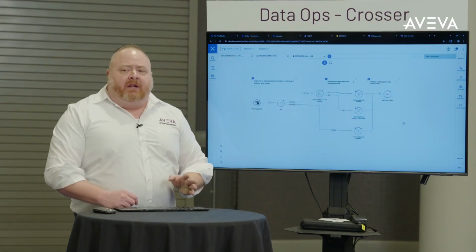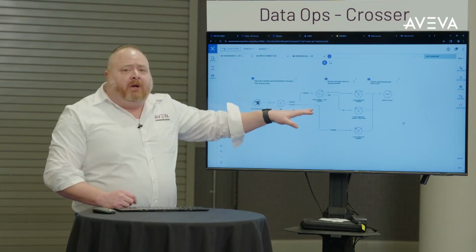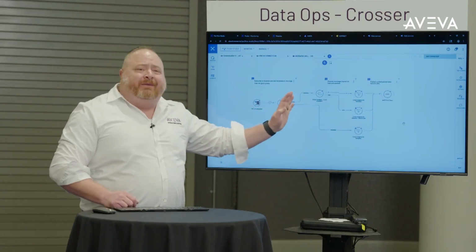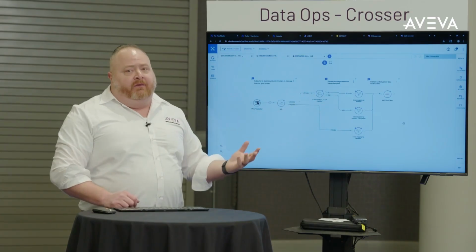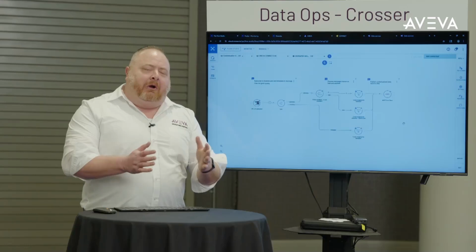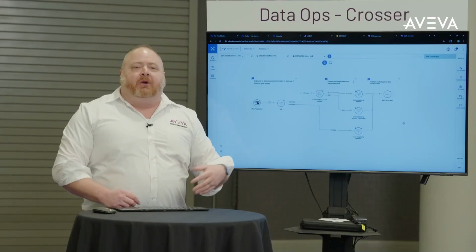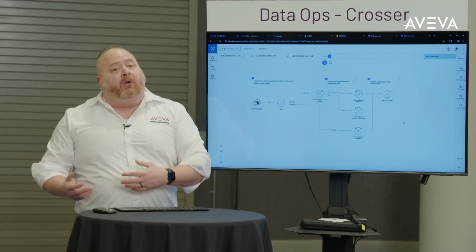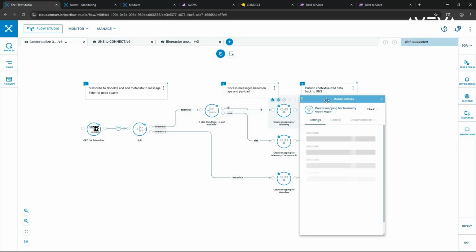And I'm not going to do that now, but if I were to put this in debug mode, you can actually see as the information flows through each one of these activities what transform is happening. So I can see what I call the goes into and the comes out of. So when data comes in and when it goes out, I can see what it looks like before and after. So a very powerful way to troubleshoot how data is moving through your system, to better understand in real time before problems occur.